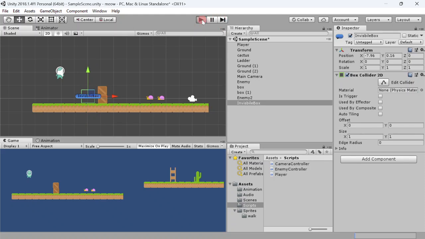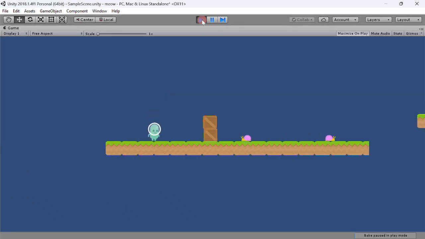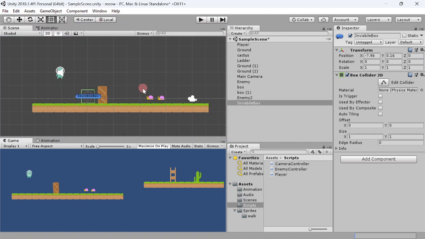When I run, our player is going to collide, so it could not move farther to the right. So just in case our player needs to pass through our invisible box, we must make this a trigger.